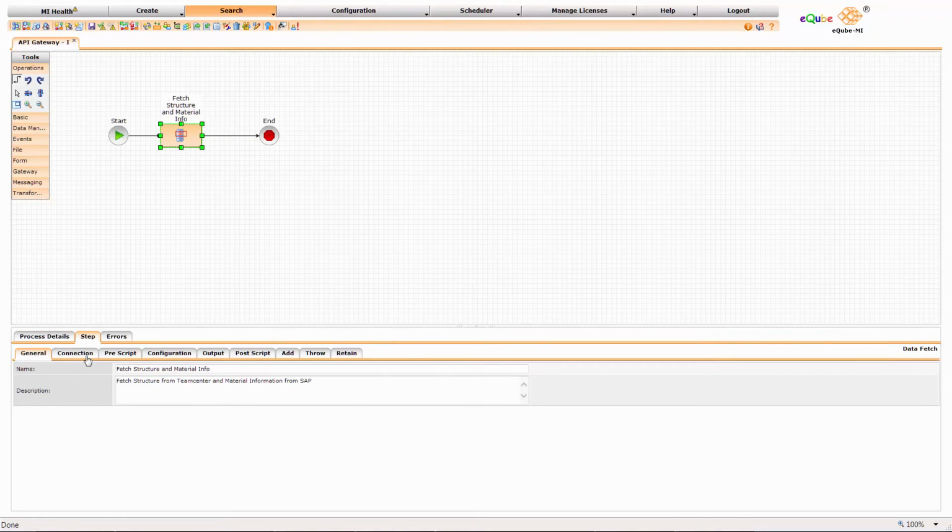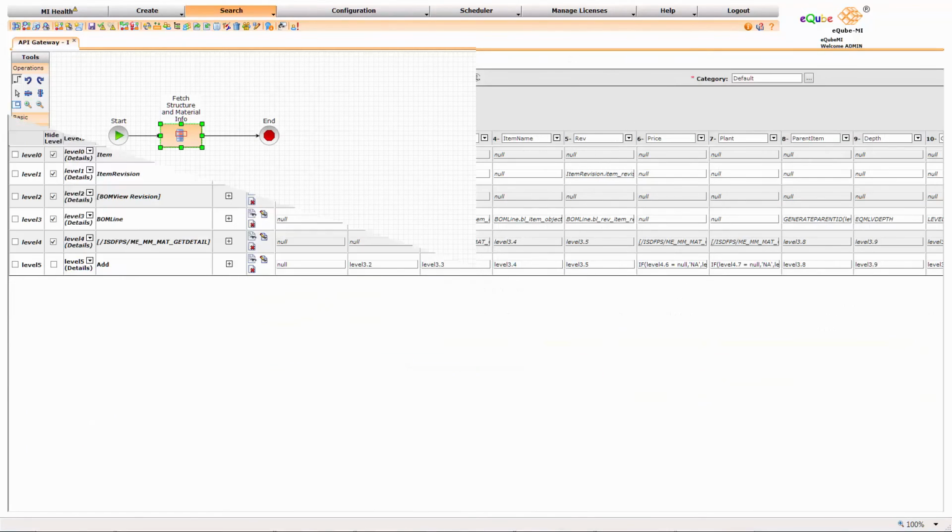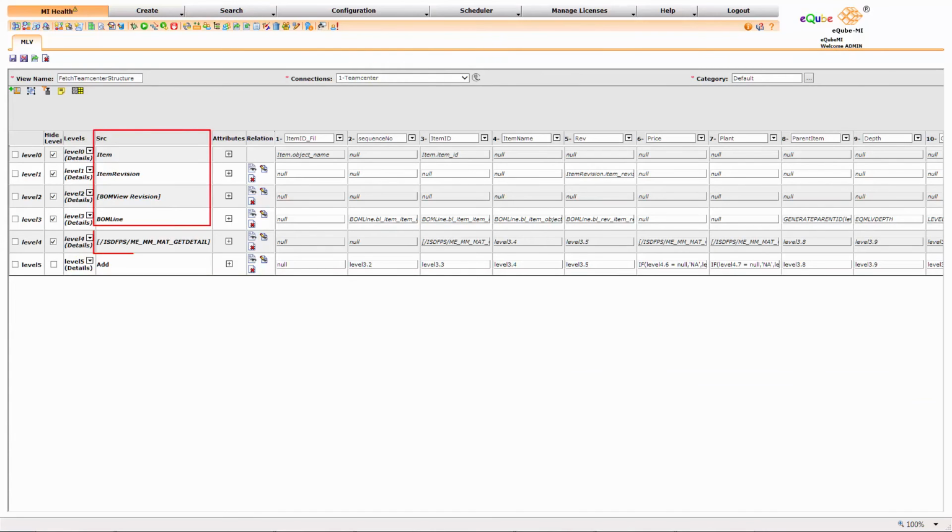Let's take a little bit more detailed view of the read that was done from both the systems, and what you see over here is something like a database view, but this database view actually works across completely different systems.